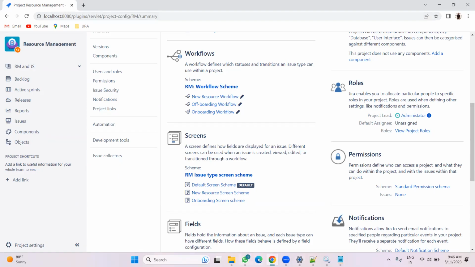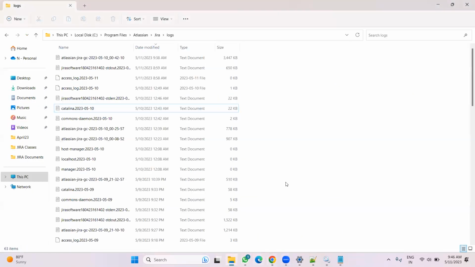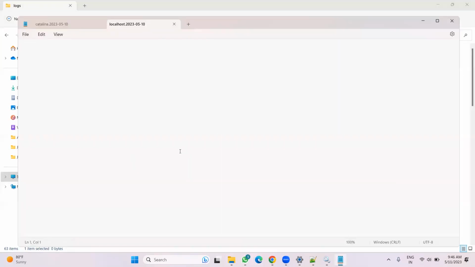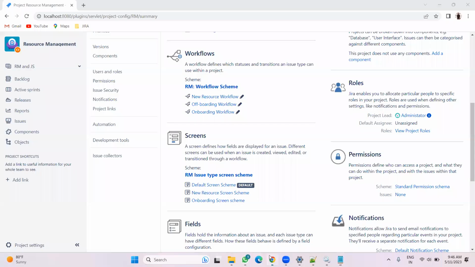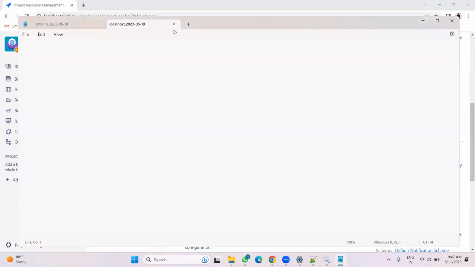So we need to read the localhost logs, the latest localhost logs. These localhost logs capture all the information related to the URL. Jira is started, but if you're not able to access it, the issue is related to your URL, maybe firewalls, any DNS error, something like that. That information will be captured in the localhost logs.